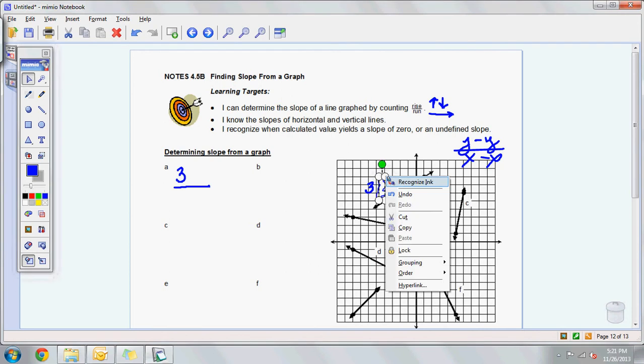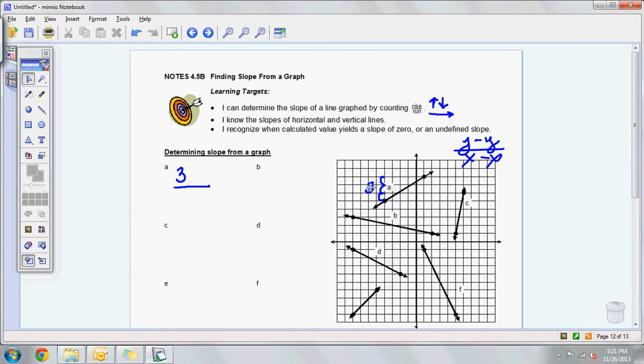So from here, I'm going to count 1, 2, 3, 4, 5. So my rise is 3, my run is 5. So I have 3 over 5. Always make sure you can't simplify. You cannot simplify this one, so you are finished. So see how much simpler it is than figuring out your formula? If that's easier for you, you could figure out these 2 points and calculate the slope that way. But this is a super duper shortcut.